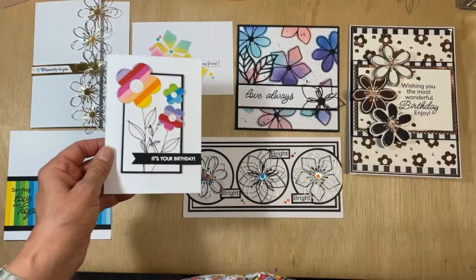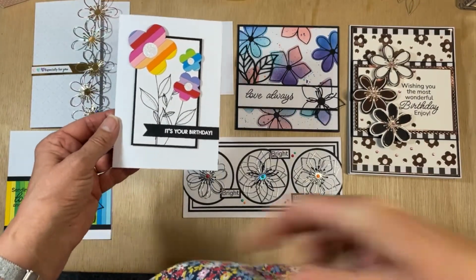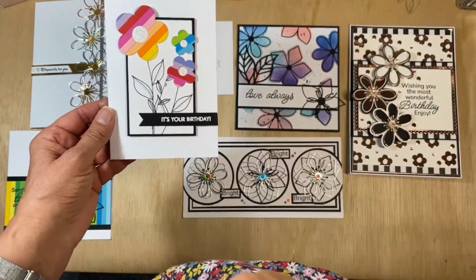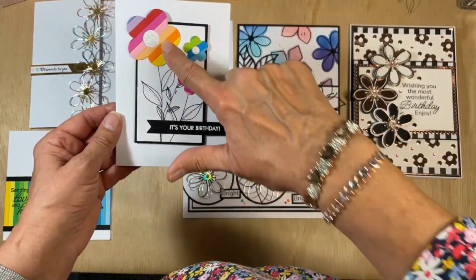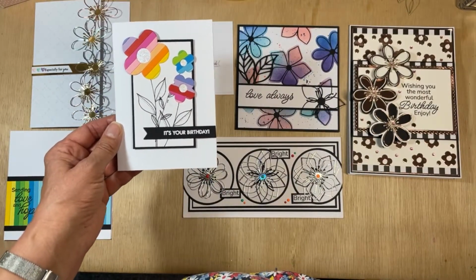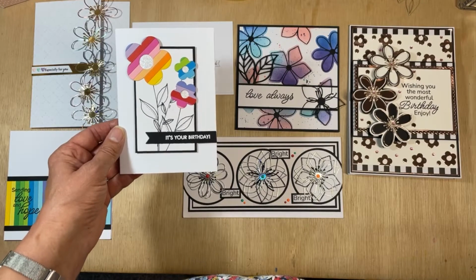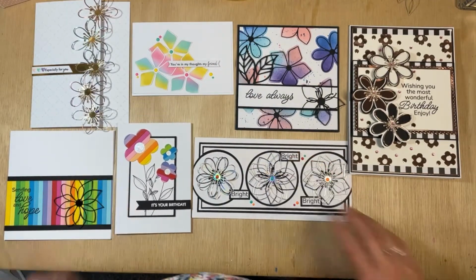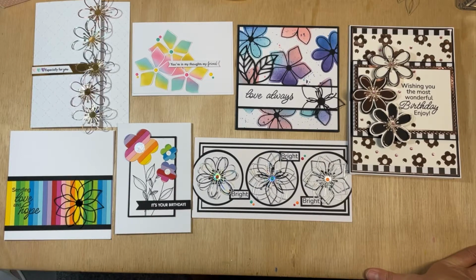And then I've got one more from Jo. Might actually be able to get these all out in one go. How lovely. How beautiful is this? And this is what I meant, where you can use the stamp stems to stamp those out and then add the die cut flowers from your dies. So the stamps and the dies, it works beautifully together. I love that. Absolutely gorgeous. So they're my flower cards that I'm going to show you this morning.